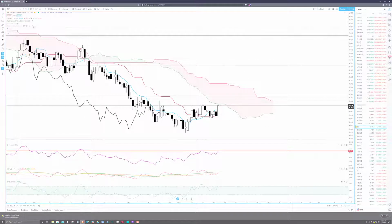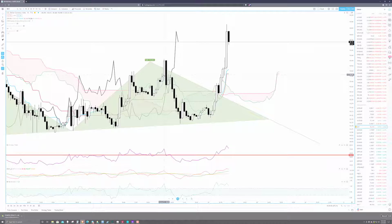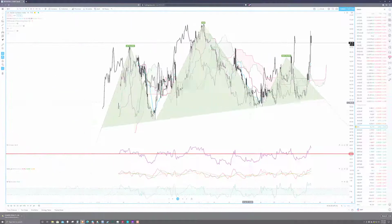But what's really interesting is, actually, let me put that head and shoulders pattern back on there because we discussed this yesterday. I've put the hourly chart on here. We can see that all day yesterday it's kind of like one of these little teases that the market will do to you. On the 26th, we had some nice rising appreciation on the dollar index. And then we had it just kind of collapse when the London session hit, the dollar index dropped. And really, it went as far as the low of the neckline of this head and shoulders pattern.